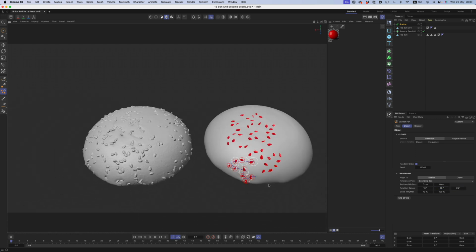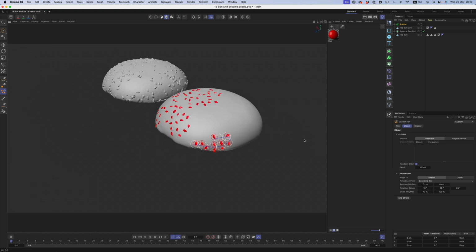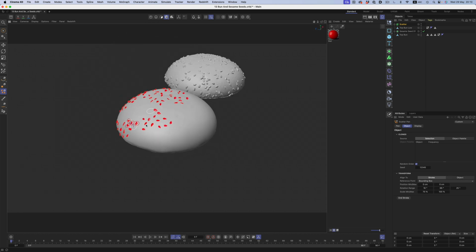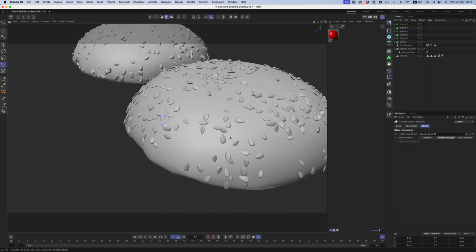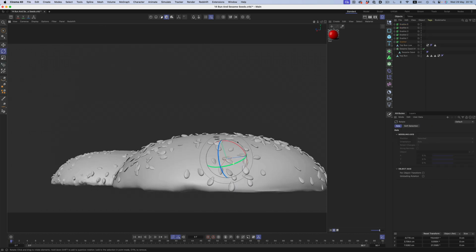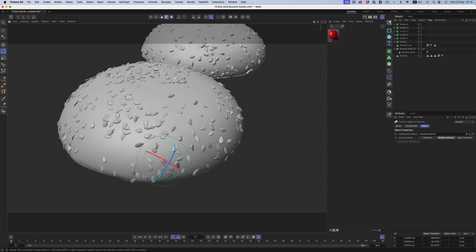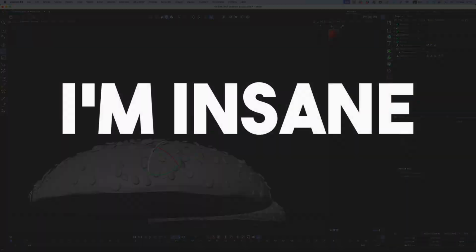The only annoying thing with the scatter brush is that you can only adjust these settings on your last stroke, so you can't really go back to a previous stroke and change these settings. I could have sworn that there was a way to do this, but it looks like I'm misremembering. But the amazing thing is that we can manually adjust the position, scale, and rotation of the individual instances, which of course I did because I'm insane.